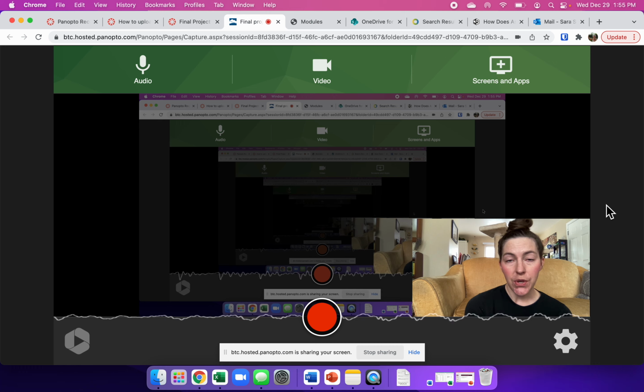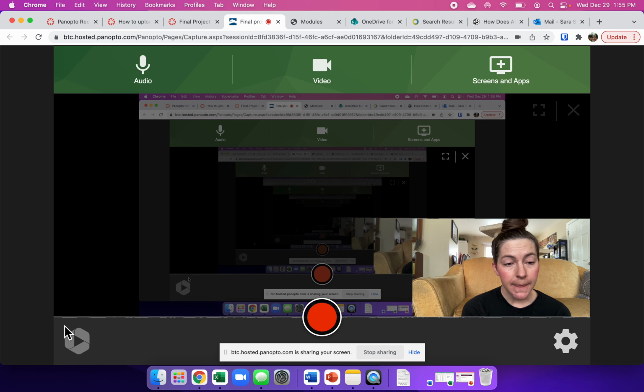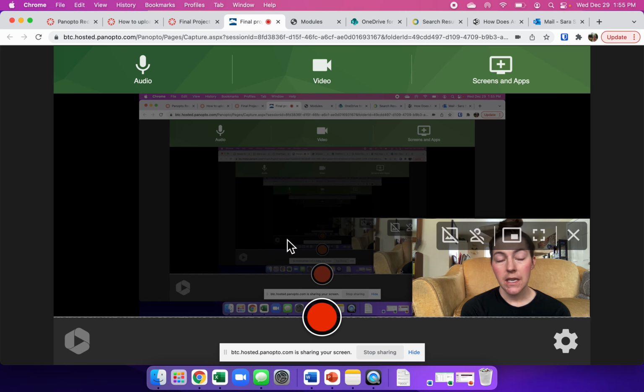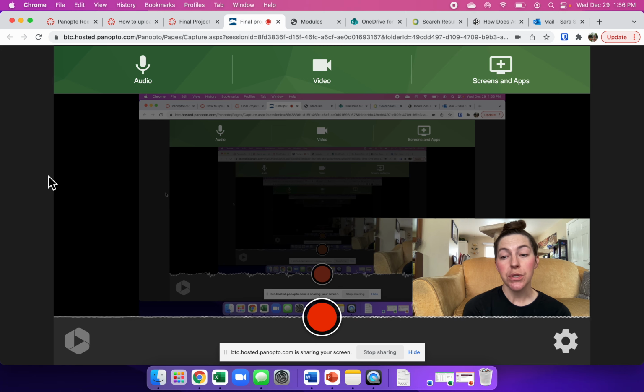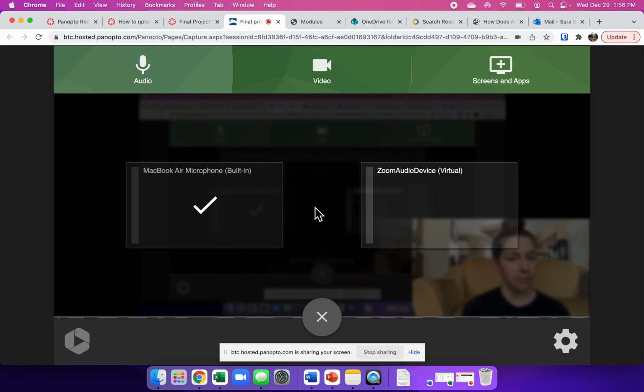You'll also need audio for your presentations. The way that you can tell the audio is on is when you're talking, it's going to have these little squiggly lines, okay? If you're not seeing that, you need to make sure your audio is turned on. Click on the audio option in the upper left-hand corner, and you should have some sort of microphone selected. Here I have my default built-in microphone on my computer selected.